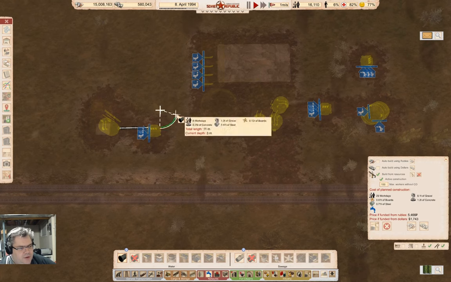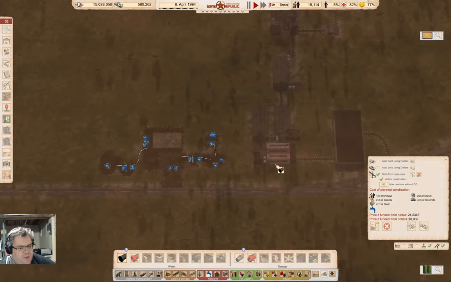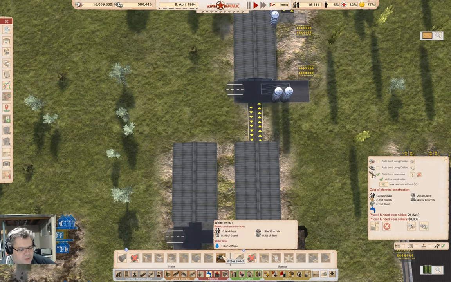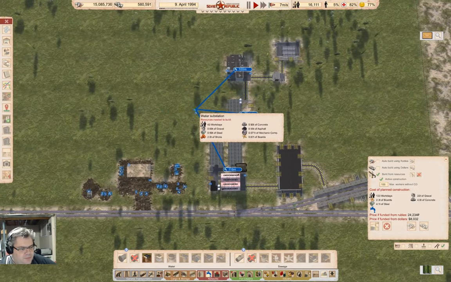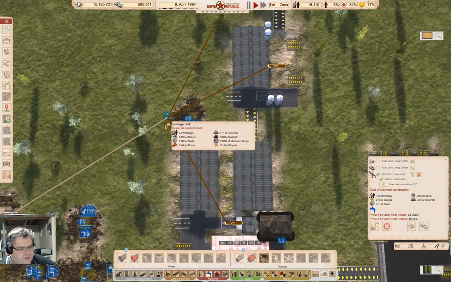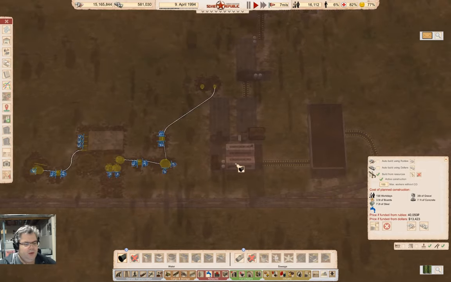Oh, those are outputs. Okay. So we need a pipe here. Need a pipe here. Need a pipe here. Need a pipe here. Okay, we don't have any pipe inputs here, so we need a water switch. No, a water substation. That gets all of those. Okay. And I suppose I'll need one of these. Okay. And a pipe. Okay.